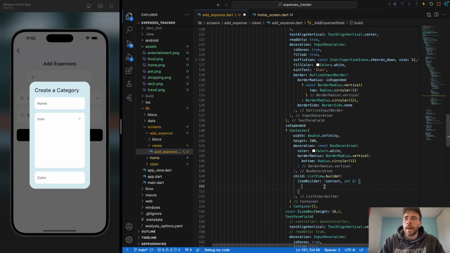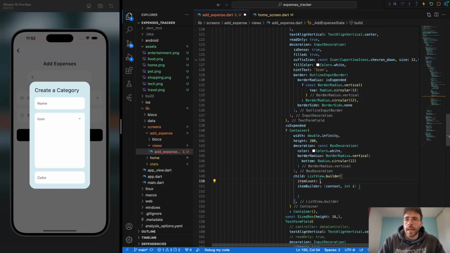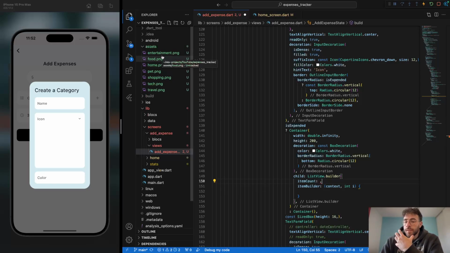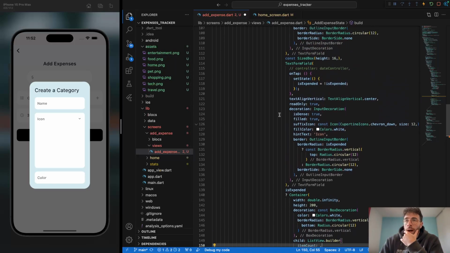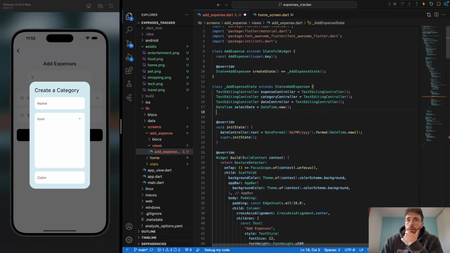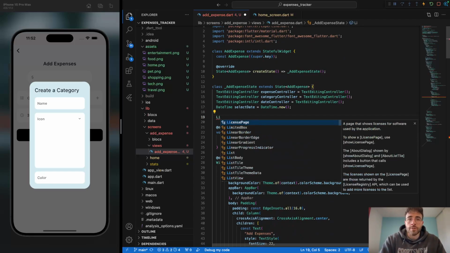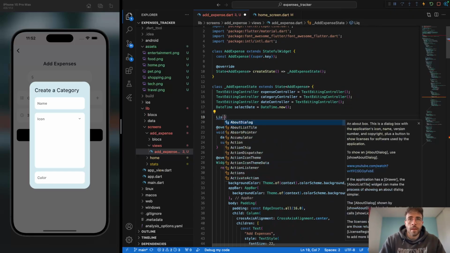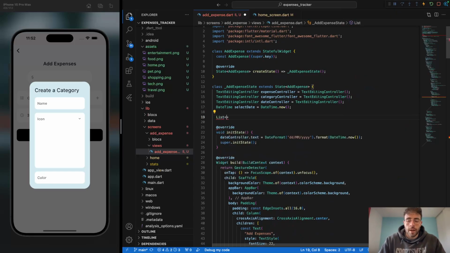And I'm also going to access the itemCount parameter, but this is where it gets interesting. I know that I have those images that I've created myself. Those are the icons that I want to be using in the app, okay? So what I'm going to do is, at the very top here, create a list of string for now.